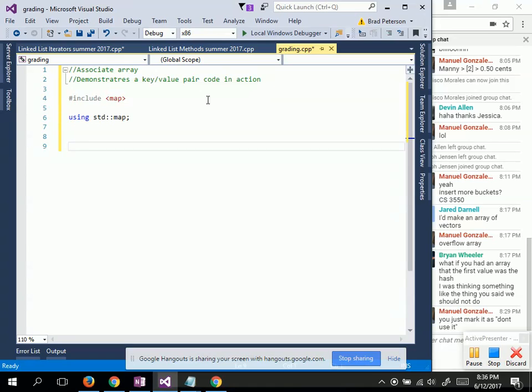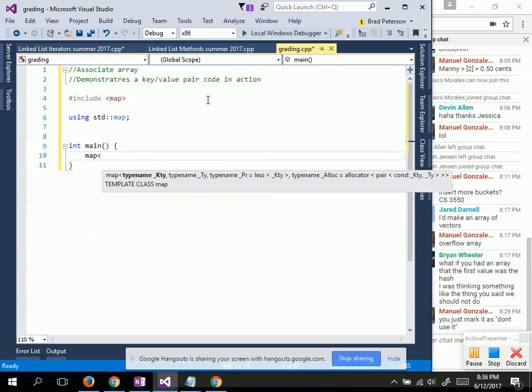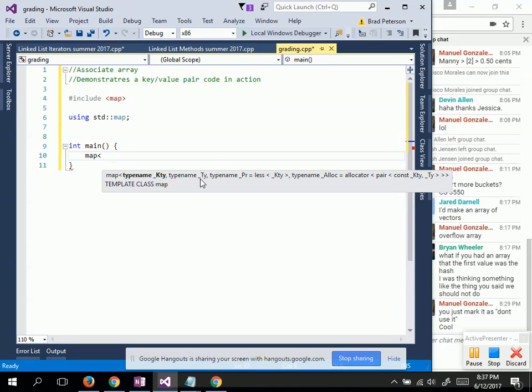And I am going to do int main, and I'm going to create the same thing we did, a map. And this one is asking for the key data type and the value data type. It's a double template. Up till now, all your templates have been type name T. What if you had a type name T and also a type name U? Here they call it type name KTY and a TY. And they also have a third one if we ever need it, but I won't get to it yet.